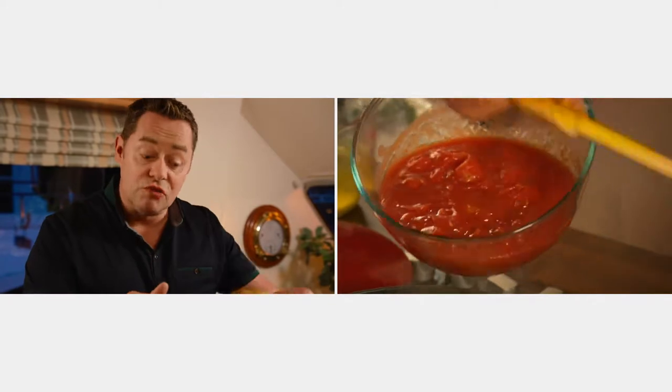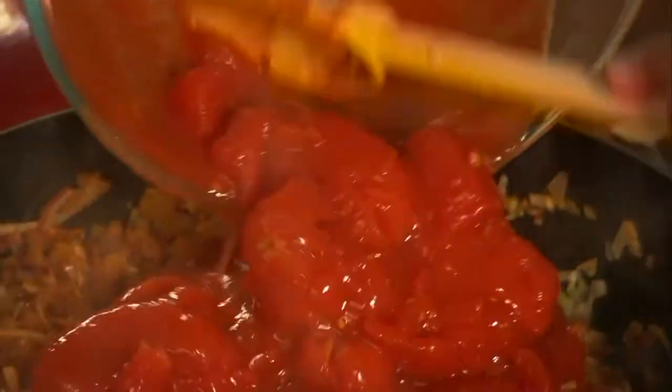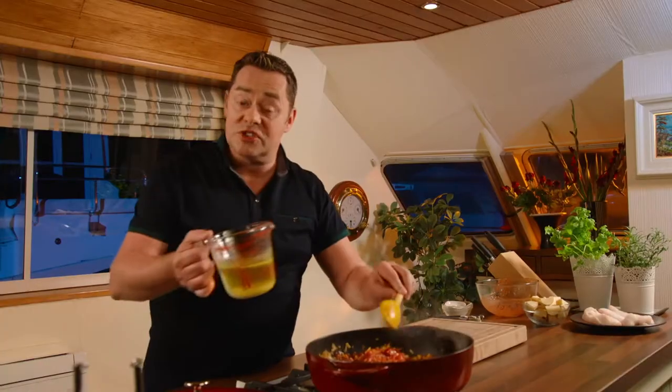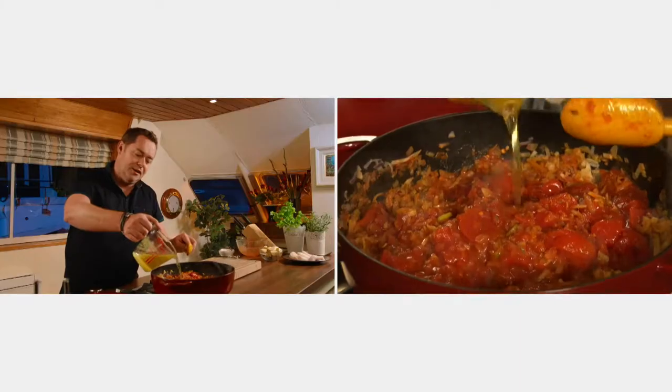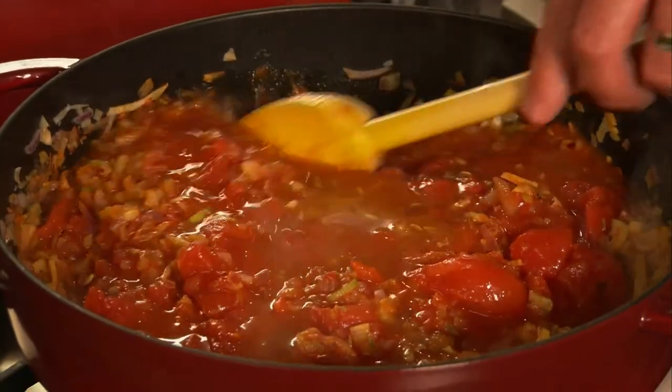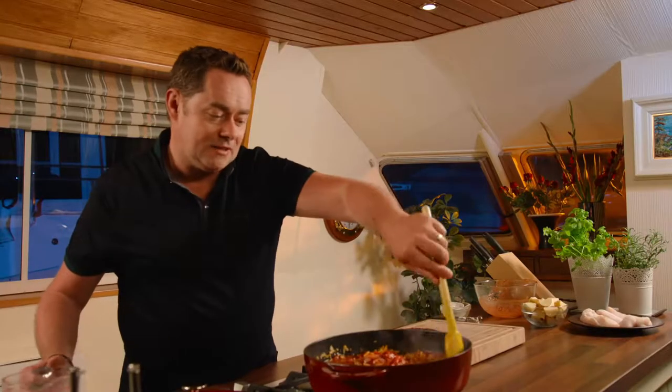And then two cans of plum tomatoes, which are just roughly chopped. So they go in there, stir this through, break them up with the spoon if they're a little bit big. And I'm using some chicken stock, or you can use some fish stock if you do happen to have mussels. Mussel stock is beautiful. And how you make mussel stock is by getting some mussels.